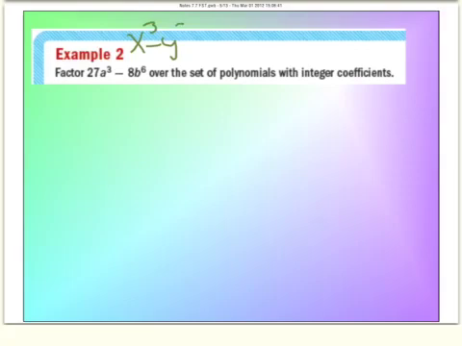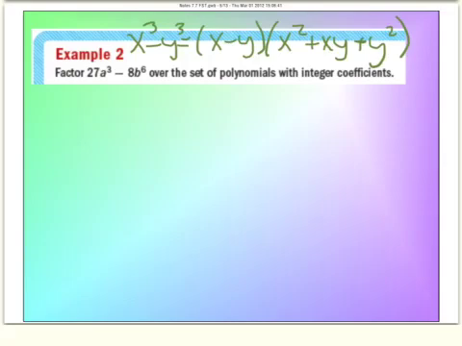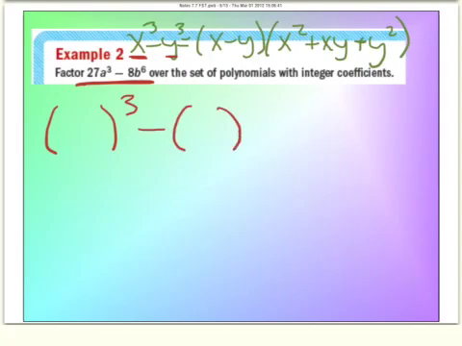You just want to be careful about what the x and the y are. So let's get this original formula written down and deduce the x and y. It has to be in its cubed format. So to read it, you want to know what x is being cubed and what y is being cubed. We need to rewrite it so it has something cubed minus something cubed. That's the x and that's the y that we would initially read and plug into the formula. So be careful when you look at this problem what term is actually in here.